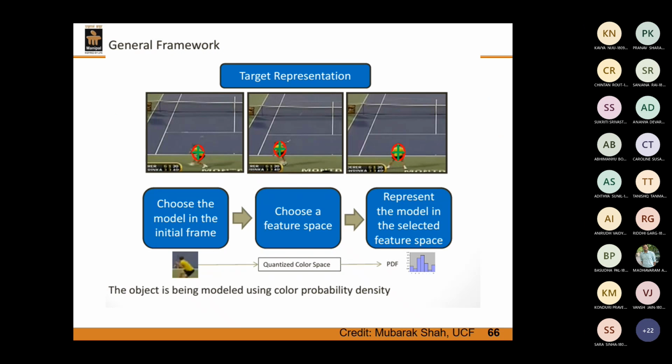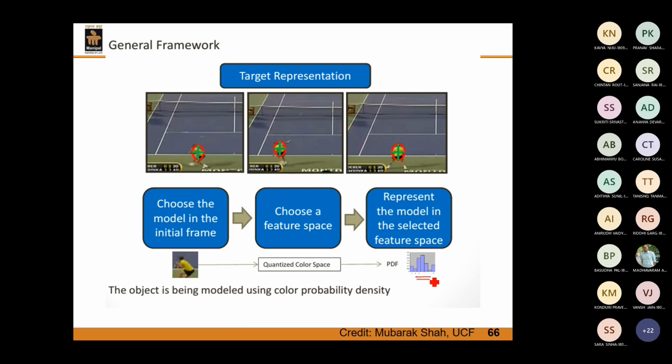Let us consider an example over here. So let's say this is our first frame, and in this first frame you have this red circle. Okay, circle in the sense it's not exactly circular. We are just saying it's an almost circular domain of interest. Okay, and this is where our object lies, or basically it's a person who is playing tennis, and this is our object of interest, or the domain of interest is this particular circular region. Okay, so this is a model that we have chosen, and from here we try to calculate a histogram for this. Okay, that is nothing but the probability density function that is being calculated.